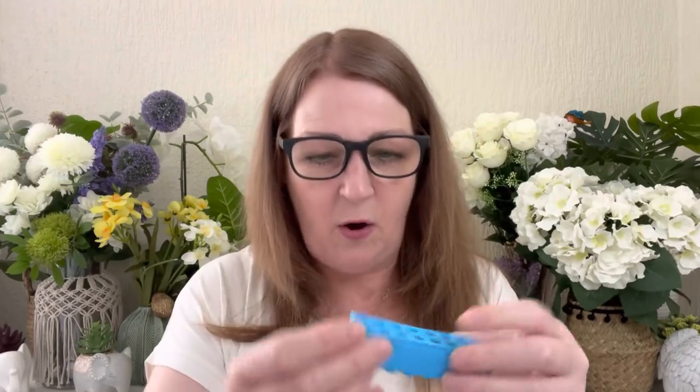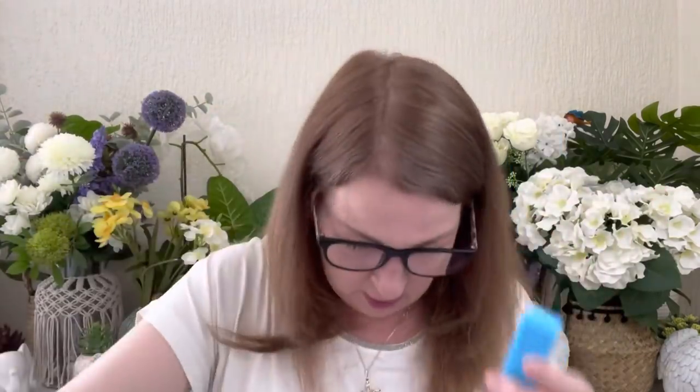And I also spotted these highlighter pen ones, which I thought were even better — also a quid. I love a highlighter pen and I use highlighters in my artwork a lot. Look, you can keep them all together in a block and then they come off. They're great — I like them better than the rubbers. I'm really happy with those. And speaking of artwork, I'm going to tell you — I'm starting my PhD in September. Can you believe it? It's in fine art. I'm sure other people buy sensible pens and pencils for their PhD, but not me!